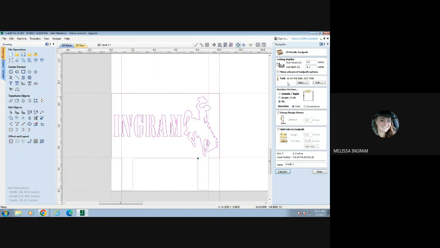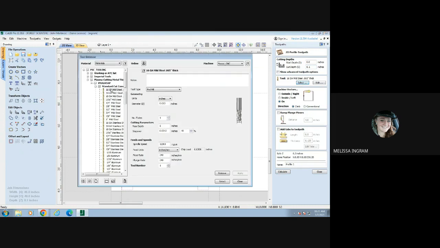Next thing we need to do is choose our material. So we're going to be using 16 gauge mild steel. That's what we have in the shop right now. Double check, always make sure that that is the correct material for our project. So I'm going to hit select, and you should be able to change it over here under Plasma Max 45. That's the machine we're using. Under your consumables, 16 gauge mild steel. Okay, so once that's selected, we don't have to change anything in here.